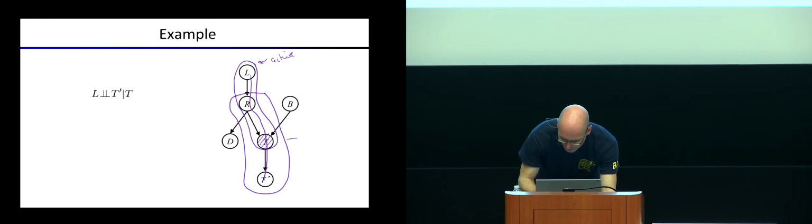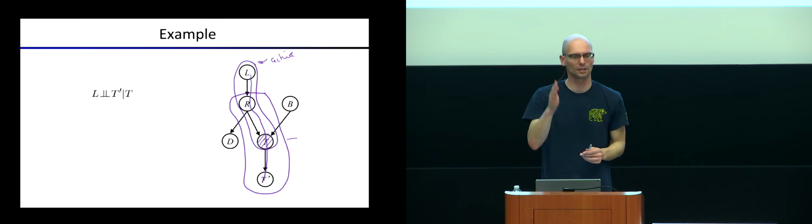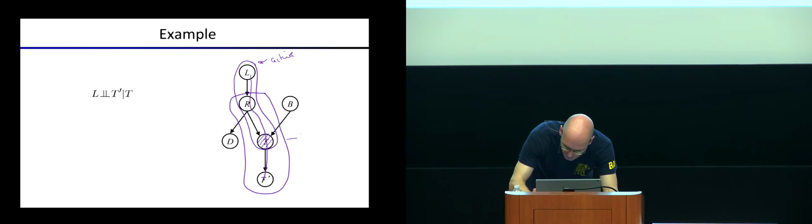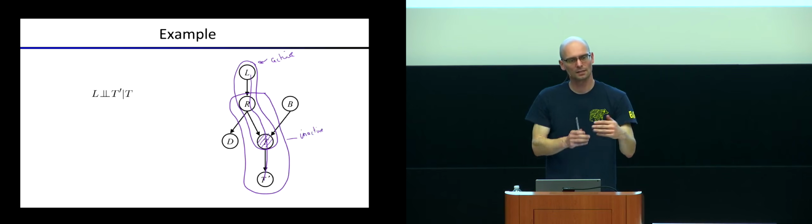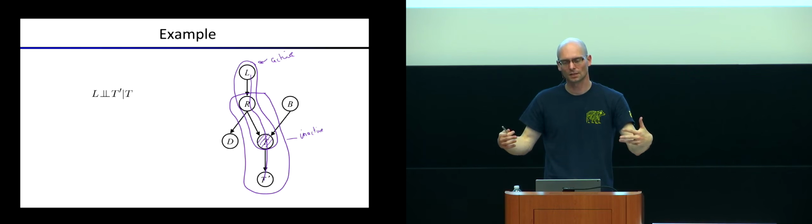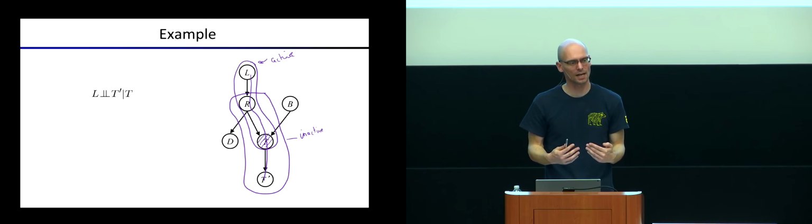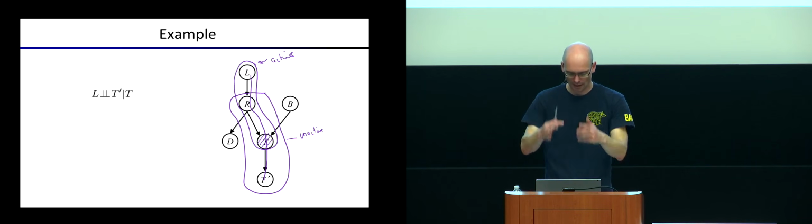How about the second triple? Is that one active? It's also a causal chain, but a causal chain with evidence in the middle. A causal chain with evidence in the middle is an inactive triple, so this one is inactive. If we have a path consisting of multiple triples, if any single one of them is inactive, that means that one blocks the flow of influence, and so then the path becomes inactive. So this path is inactive.